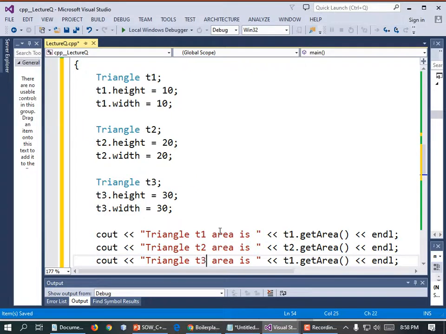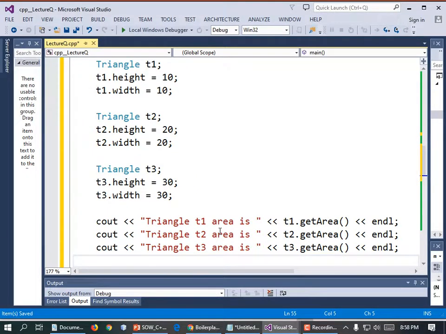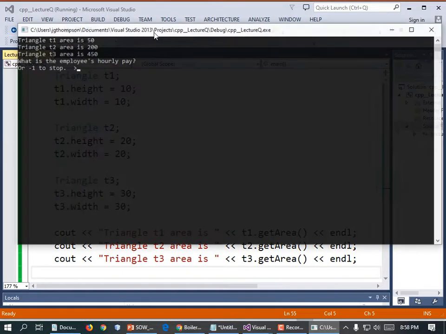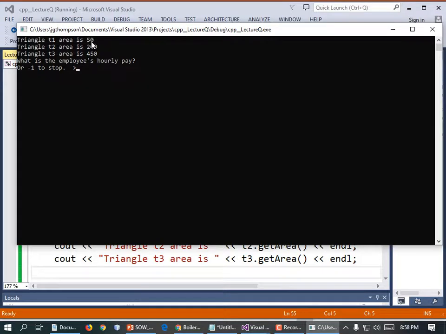T3 area is T3.getArea(). And so the area of the 10 by 10 is 50, that's correct. The area of the 20 by 20 is 200, and the area of the 30 by 30 is 450. Those are correct.